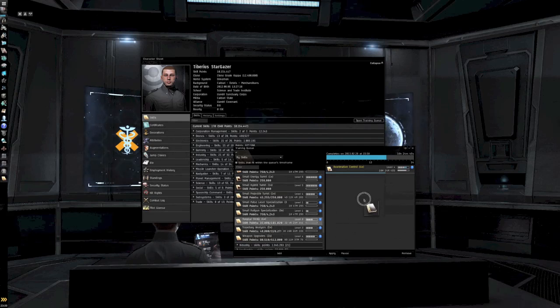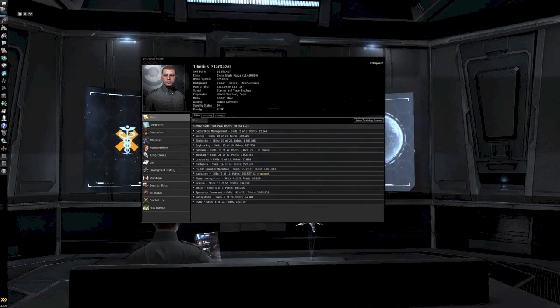Now, you just quite simply click and drag, and you get your skill added to the queue. My skill queue is now 3 days, 20 hours, 49 minutes in total. So I'm going to add that, apply that, make sure that that's done, and then close out of that. And that's my skill queue updated.